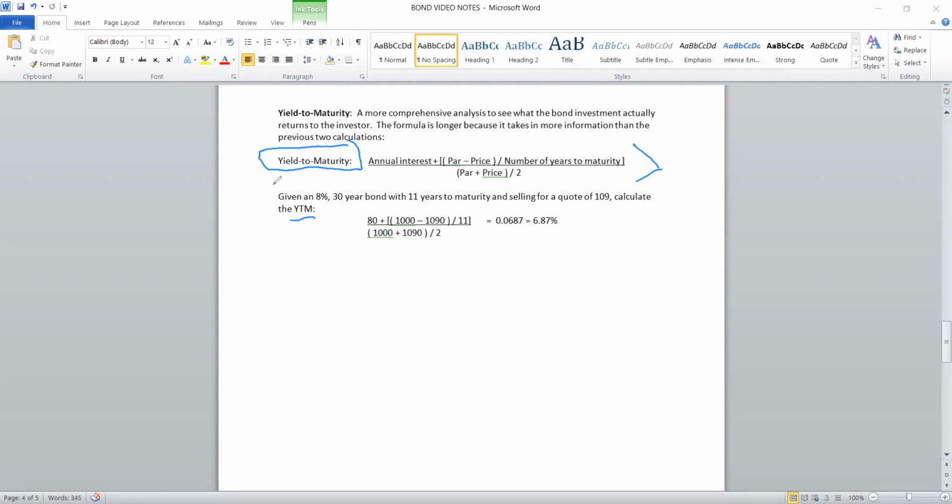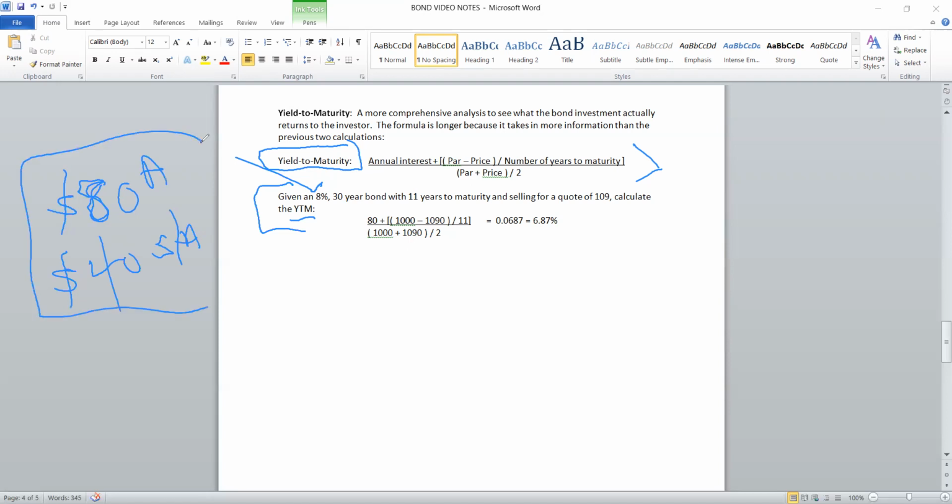Let's go into it. Given an 8% bond, we've got a coupon rate. The moment I see a coupon rate, I do 8% of 1,000 is 80, and it gives me the annual interest. And while we're at it, we could say they're going to pay us in semi-annual installments. We know that, so this is annual, and this is semi-annual. But we saw that coupon rate, so that's what I encourage us to do. As soon as you see that, understand what's going on over here.